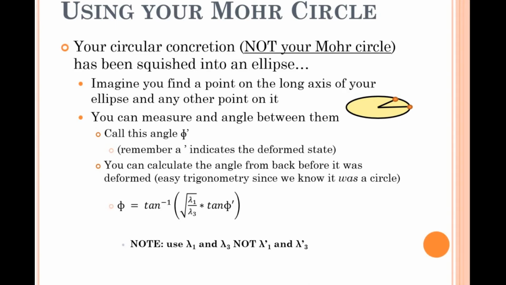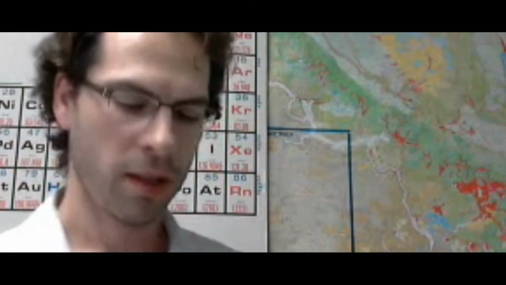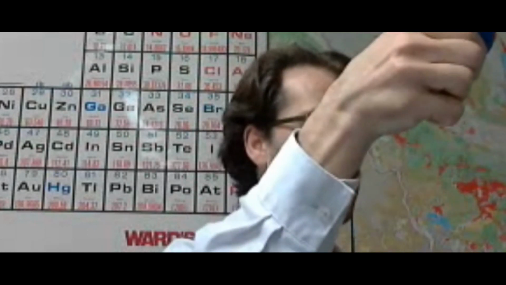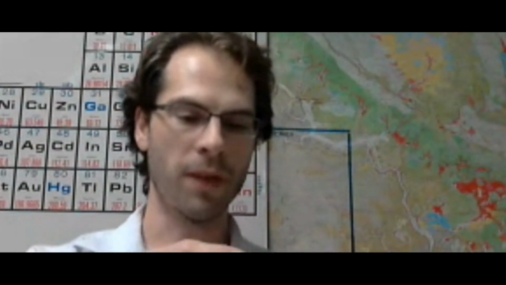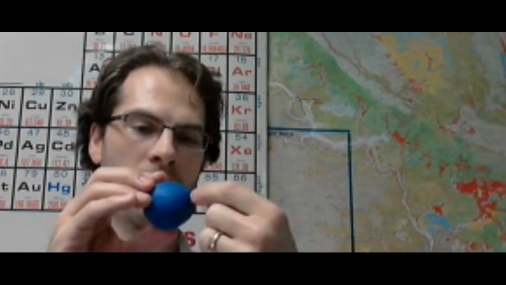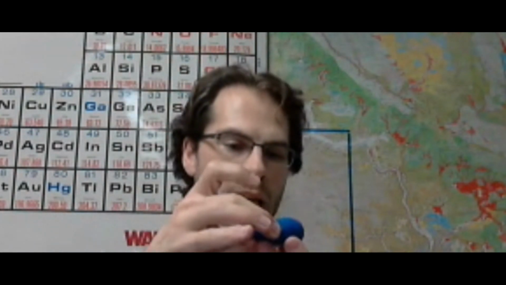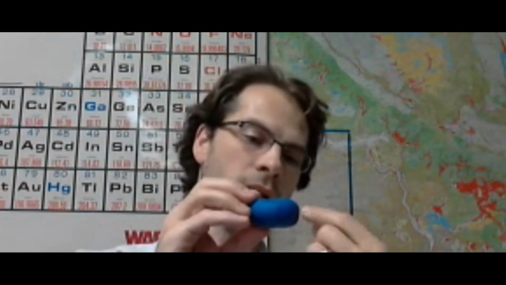So this is where I brought Play-Doh. I've got a nice blue concretion with an orange dot on it. If I start here and you say, okay, it looks like that angle from center to the side is maybe 50 degrees. I apply vertical pressure. There's also, of course, confining pressure, air pressure. Squish it down, and now my orange dot has moved. It used to be up here, now it's down here. If you look at the angle it forms, it's a smaller angle now. I don't know, probably 32.5 degrees. Yeah, I'm going to go with that.